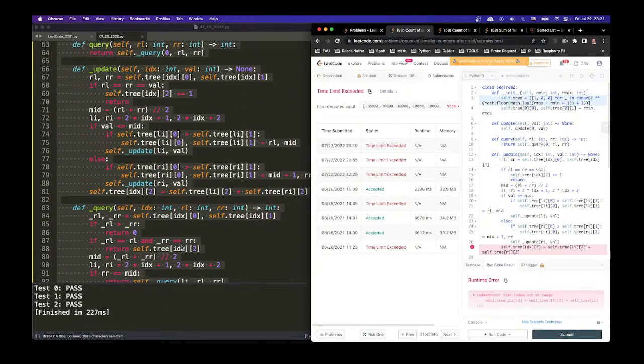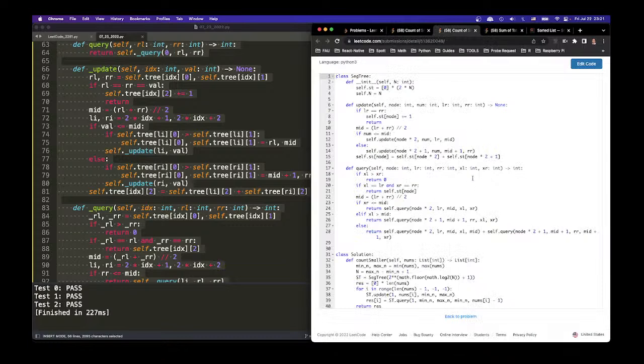No. Oh, floor went out of range. What? And then 2 times n.